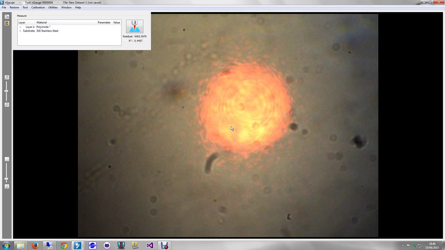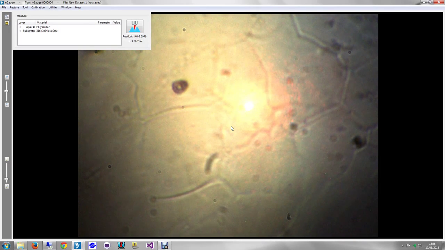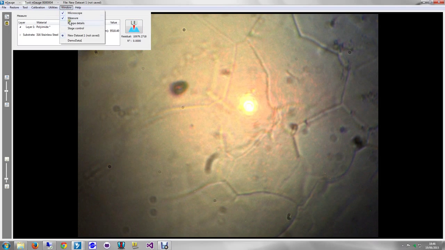Here we have the n-gauge focused onto the strut of the stent. You can see the white light image of the stent strut itself, and you can see the laser spot in the centre of the screen. And up here on the top left hand corner of the screen, I've got a button which I simply press. When I press it, the n-gauge takes charge, does the data acquisition, does the analysis, and reports the results to me on the screen.